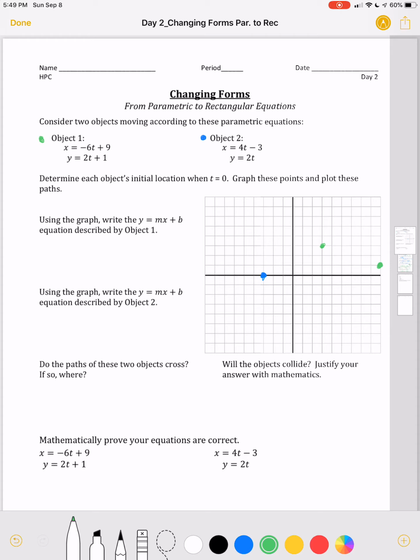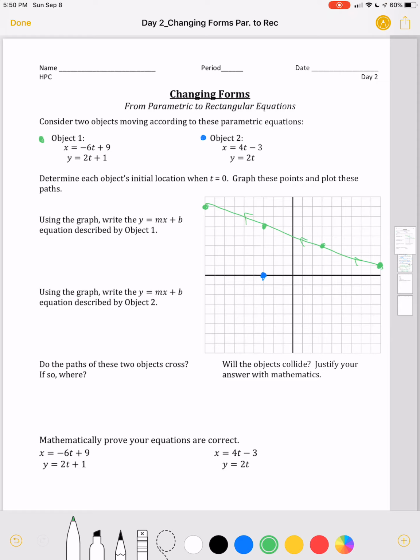I'm going to keep doing that. 1, 2, 3, 4, 5, 6, up 2 for the green one. Let's see if I can go one more. 1, 2, 3, 4, 5, 6, up 2. I can. And there's my linear path. Good luck in my drawing a straight line here, but we're going to try. It wasn't horrible, but it wasn't great. And this is moving in this direction.